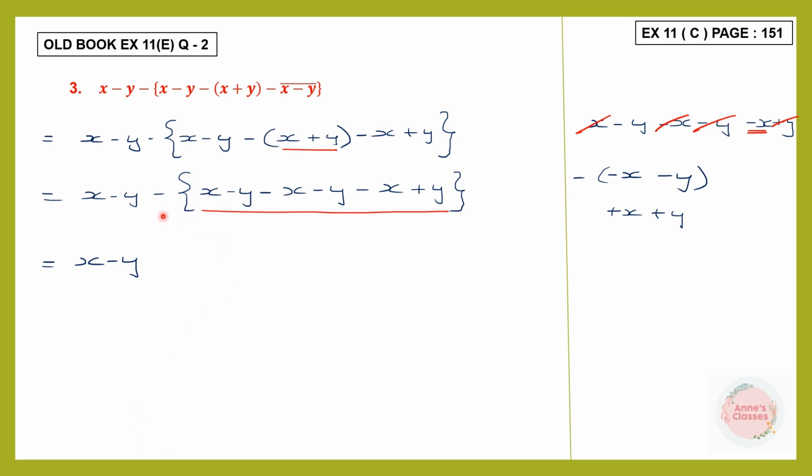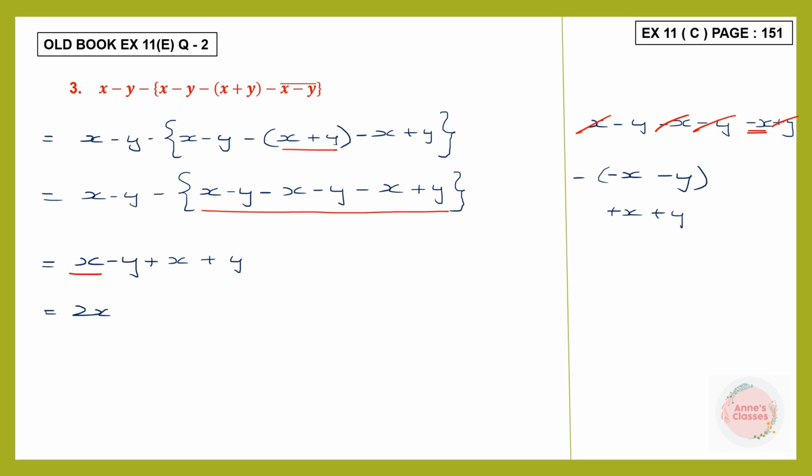So what we have done is we've simplified this part and we've got plus x plus y, which we can write here. So that is plus x plus y. Now here also we have like terms. What are the like terms? x plus x. That is 1 plus 1. x plus x is 2x. So this we have finished.